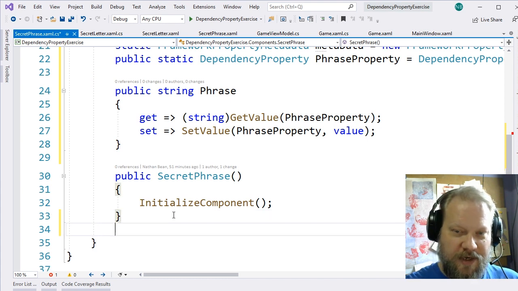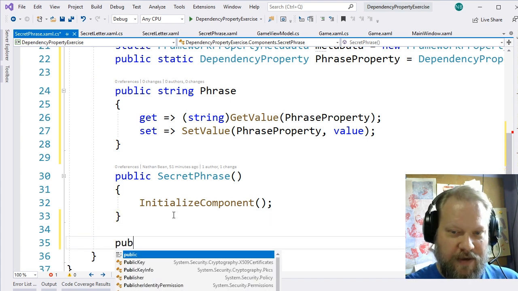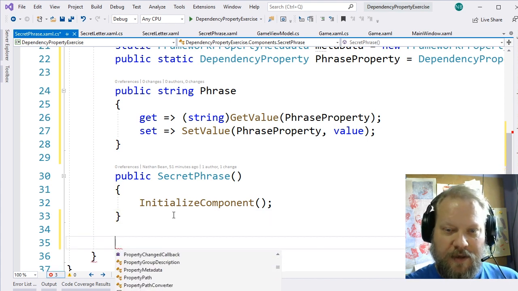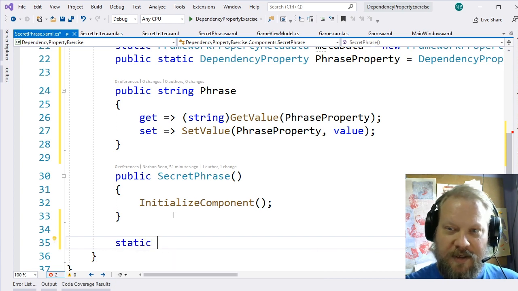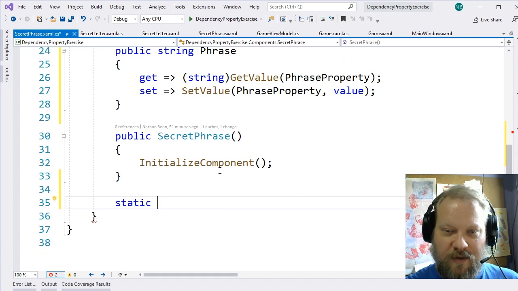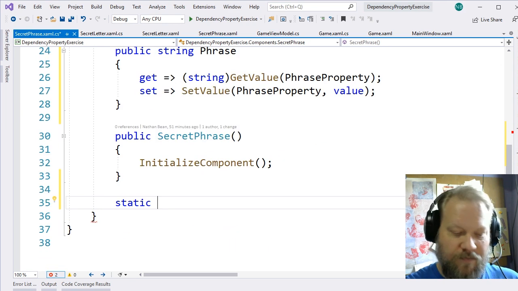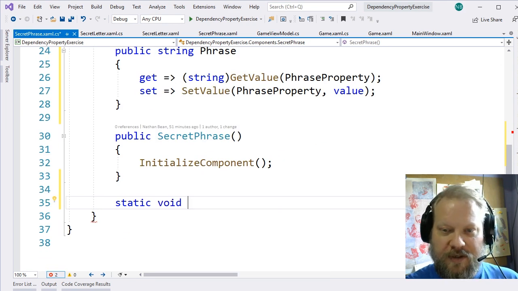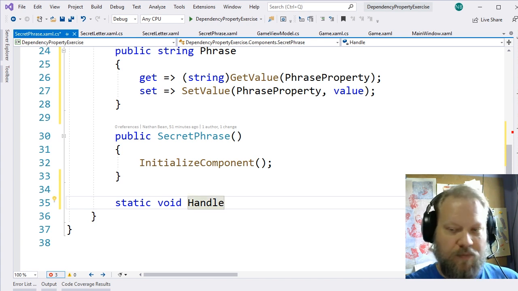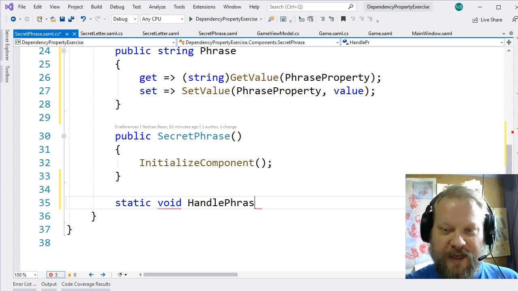Now we said we need to declare a static, and it has to be static to be able to be set in a static property, void, because this is an event listener, and handle phrase change.